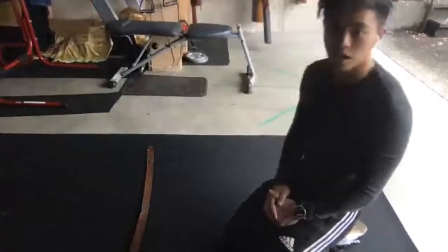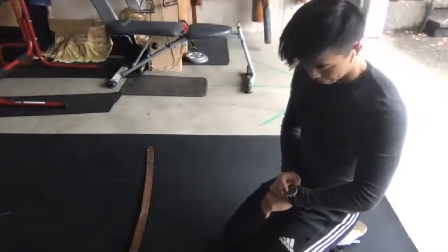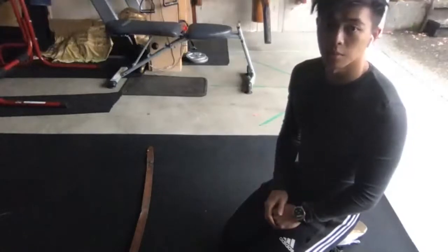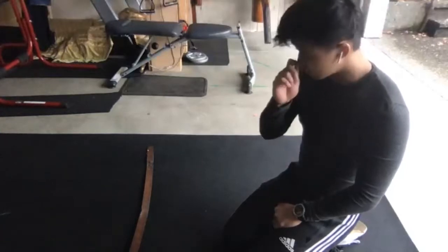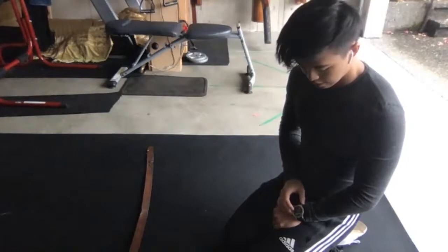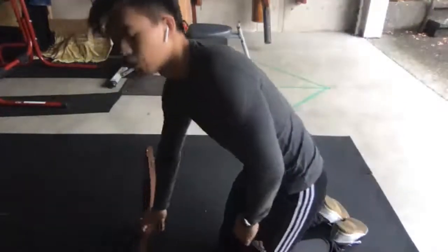And make sure you're feeling that contraction right in the back muscles. Pull down your elbows as far as your range of motion can allow you to. And you're halfway there. And make sure you're breathing out as you pull down. 20 seconds left. 10. 9, 8, 7, 6, 5, 4, 3, 2.